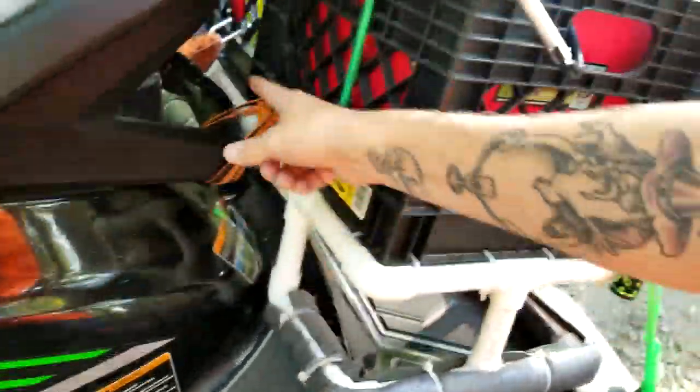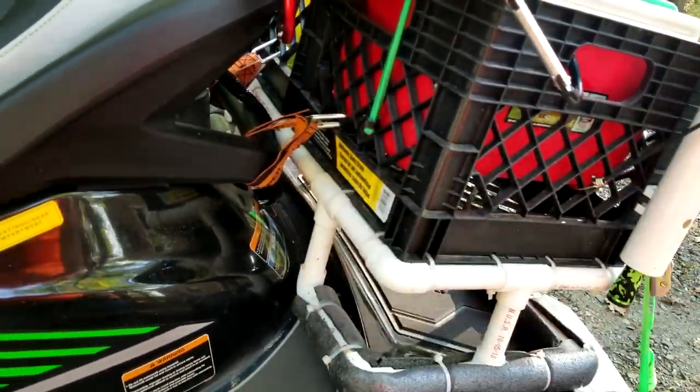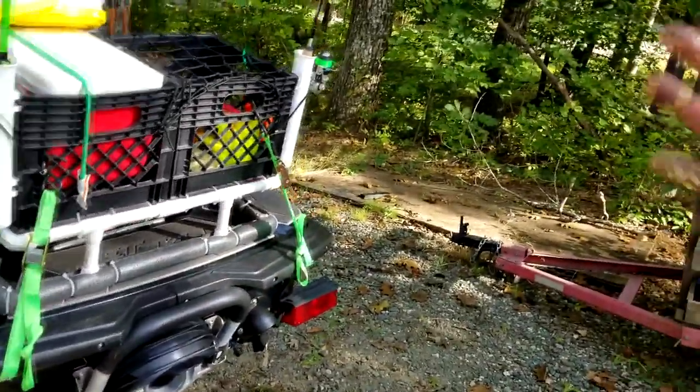And then I strap two of these underneath the seat here on that rail. Pull it as tight as I can get it. Hook the Velcro up. That side's secure. Come around to the back. Hook up these two straps on the back, pull them tight. She's on there. She's going nowhere.